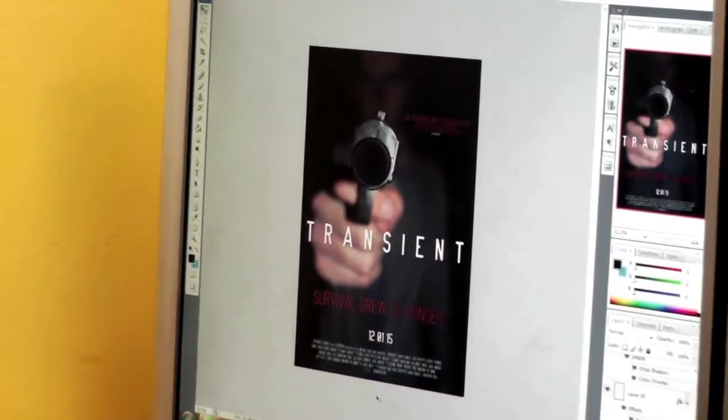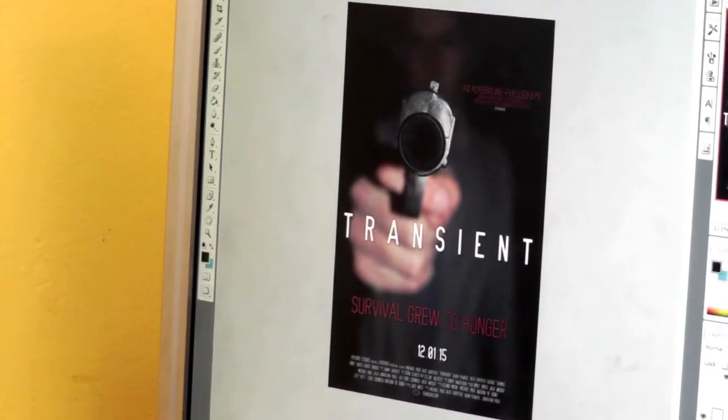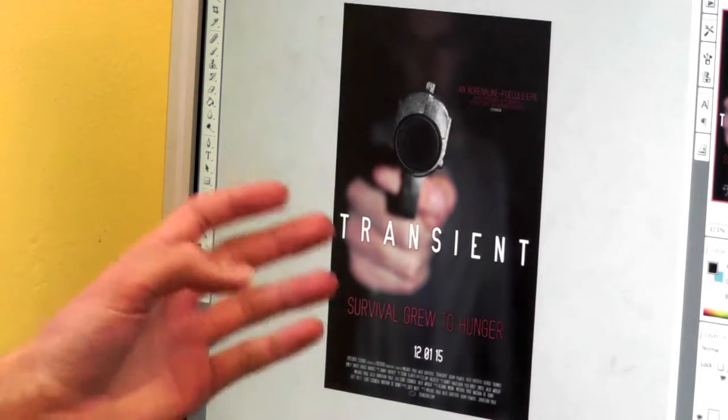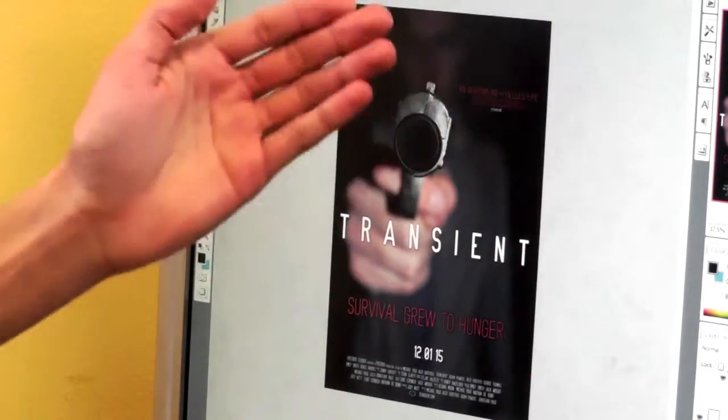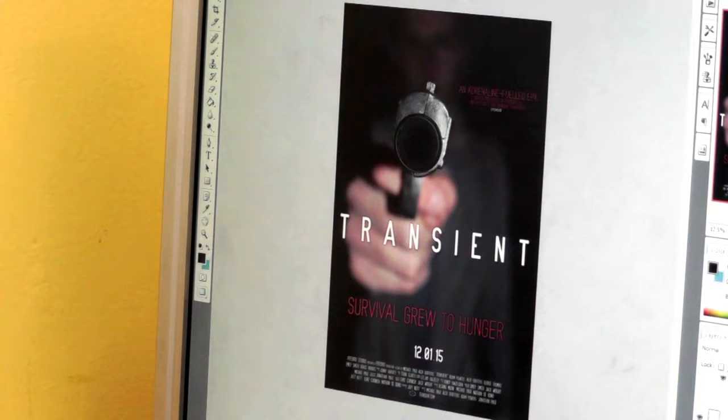So here we've gone for the Transient tagline, the same as my film. It features in the trailer. I've gone for a red background because that ties it all in, as I've got red and white as a little colour scheme. The red connotes his hunger, his desire, and ties in with my main character who has a desire for killing as his character develops throughout the film. So yes, we've got that.